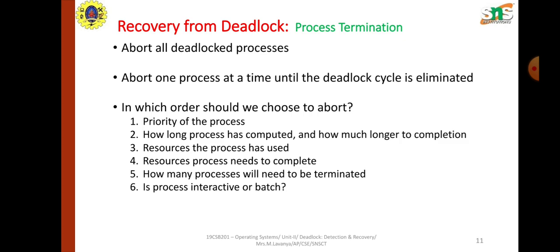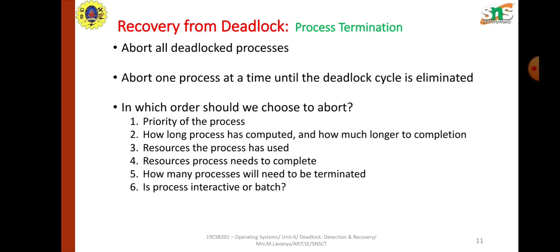In this, if a system enters into deadlock, then the processes present in the deadlock state will get terminated. Since each process is holding a resource which was requested by another process, these are the conditions for the occurrence of deadlock, right? So if all the processes which were holding resources and forming a cycle in that system get terminated, then the resources held by those processes will also be released. So the deadlock state will be recovered in this.